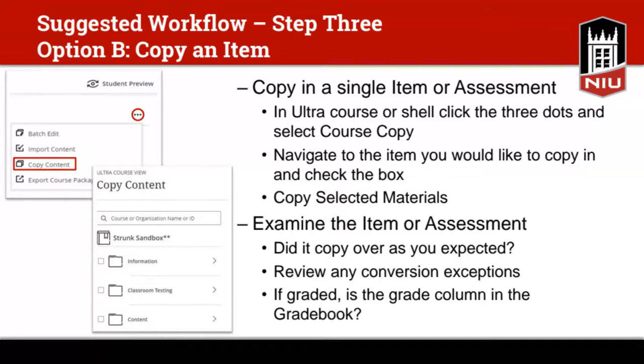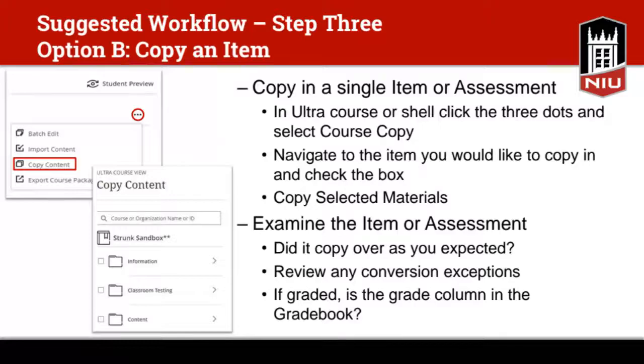Give it a minute or two to finalize the process. But once you've copied over your materials, make sure you hop in and examine that item closely to make sure it copied over as you expected. If you brought it from an original course, you may see some conversion exceptions. You'll want to review any of those. And also check the gradebook just to make sure that the gradebook column is there as well.